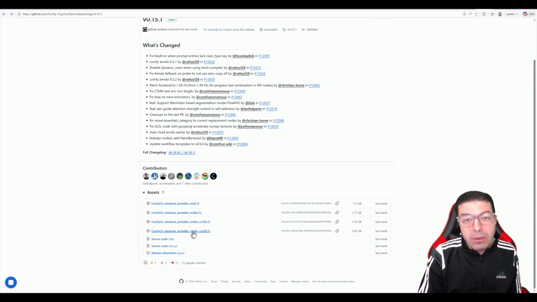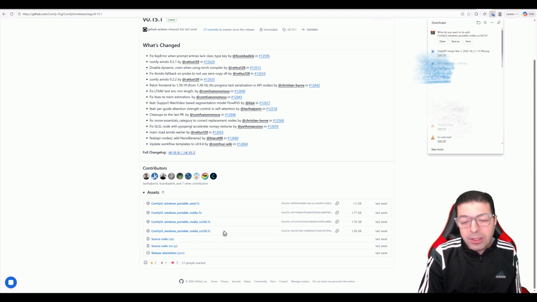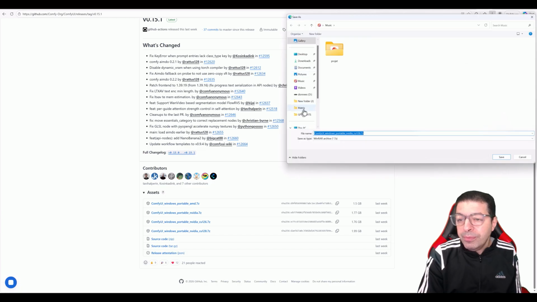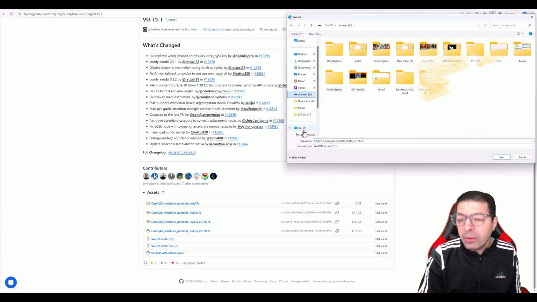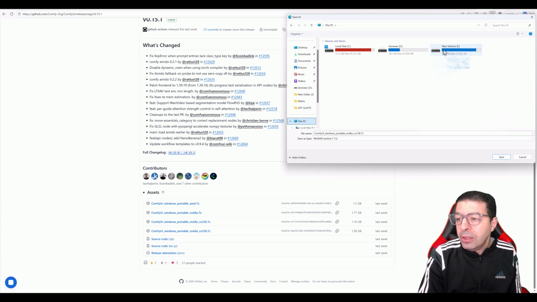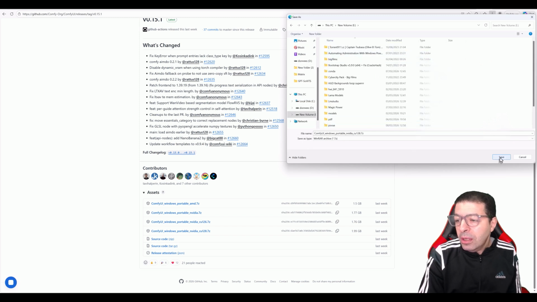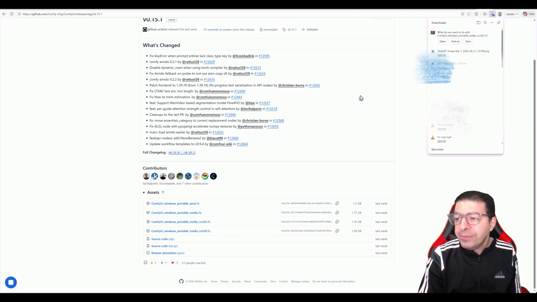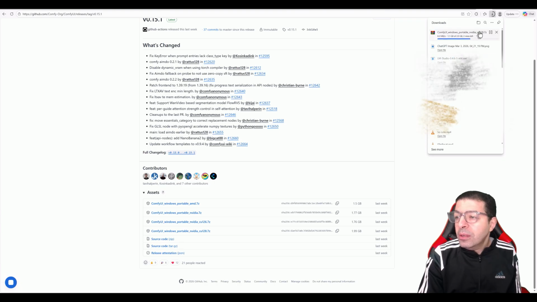You just need to download the 7-zip file onto your hard drive. I'll put it on the E drive here, save it here. Okay, that's good.